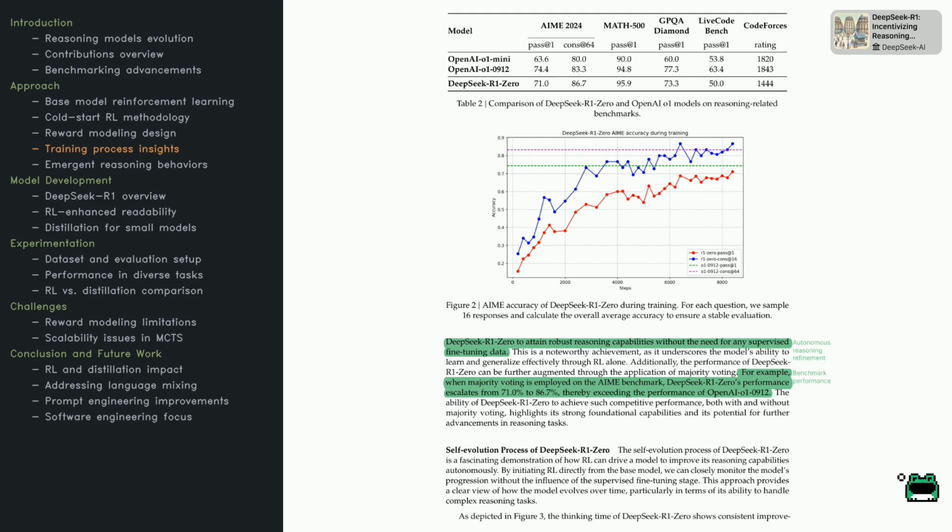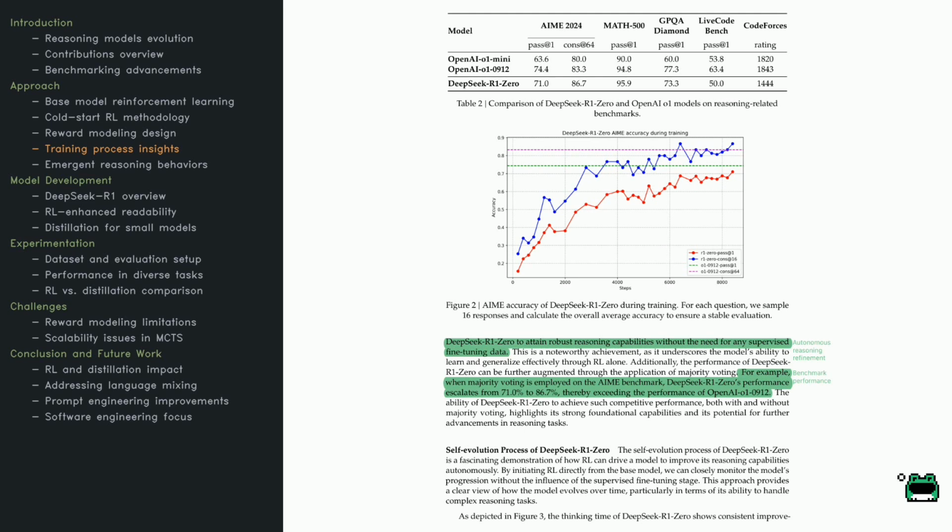Here you'll see a comparison between DeepSeek R1.0 and OpenAI's models on multiple benchmarks. Check out the table showing how DeepSeek R1.0 measures up on tasks like AIME 2024 and MA-500. You'll see that it's quite competitive. For example, DeepSeek R1.0 might get a 71% pass rate on AIME 2024, which is close to OpenAI o9.12 and ahead of OpenAI Mini.